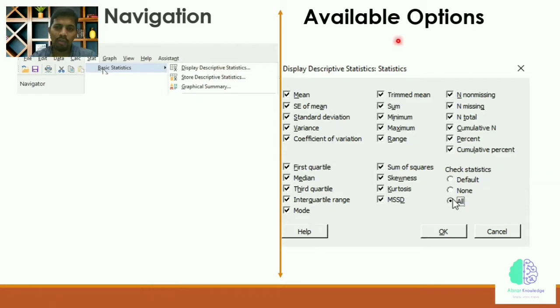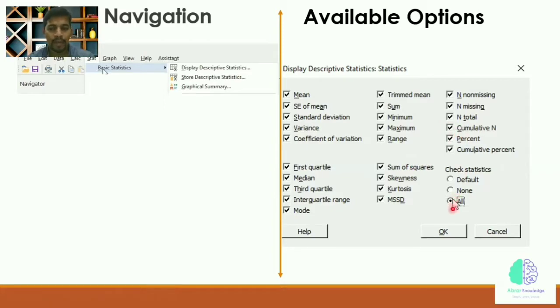These are the options you will have in Minitab when you go to descriptive statistics. By default, it will have mean, standard deviation, variance, quartile, range, and sum and trimmed values. These are some common values that will be available.